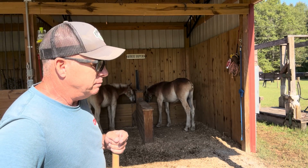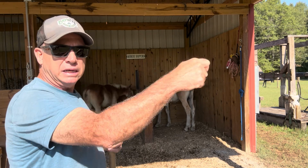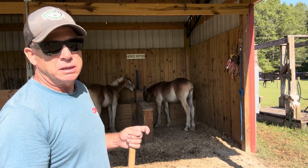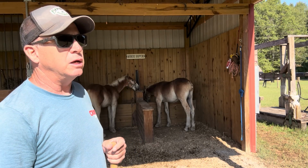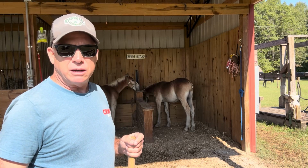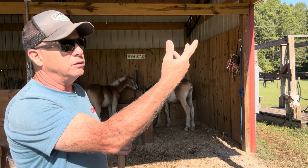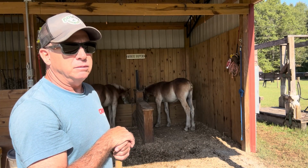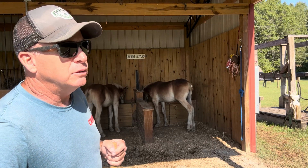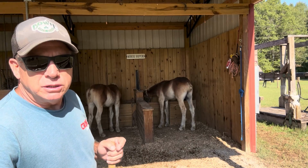And they'll put a lead rope on him, and that little Amish boy will run next to him so that he can get him going back and forth, because sometimes the horse doesn't know where he's supposed to go. But if they're imprinted, then all they're going to do is just stand right there with you. And when you try to get them to leave and go run and demonstrate your motion, they're not going to. They're just going to stay right there in your shadow like a shy little child. So that's why the Amish don't imprint them.